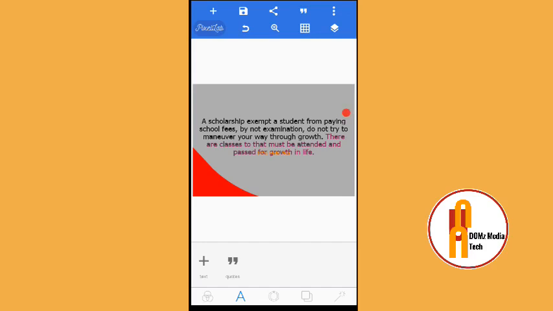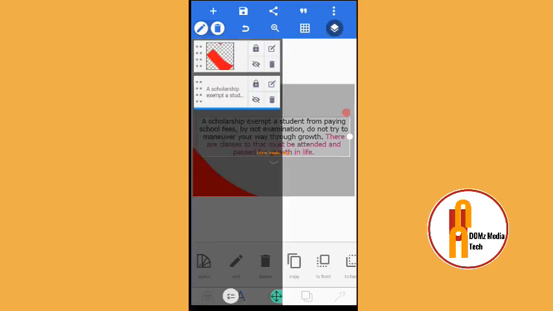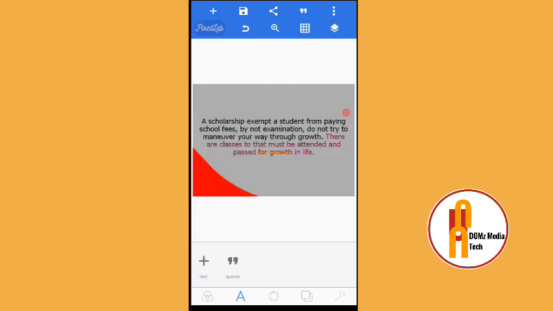So you click this, and then tap this layer. Let us lock these elements, so we are not going to move them when we bring in our images. So you tap on this place to import an image. To import, you click import.